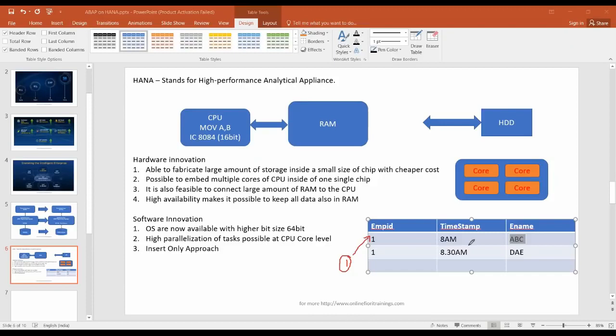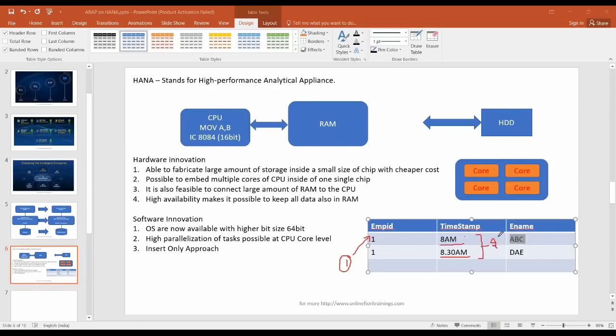Usually in an ERP system, you would see there is a change document which is written, right? We always write a change document. A change document indicates that this data was changed from this date and time to this time by this person, from this value to this value. That's what you have to write for legal requirements. You always wrote a change document in a separate database table. You don't have to do that now, because your data is written in the same table with the timestamp, and you already have a change history stored naturally.